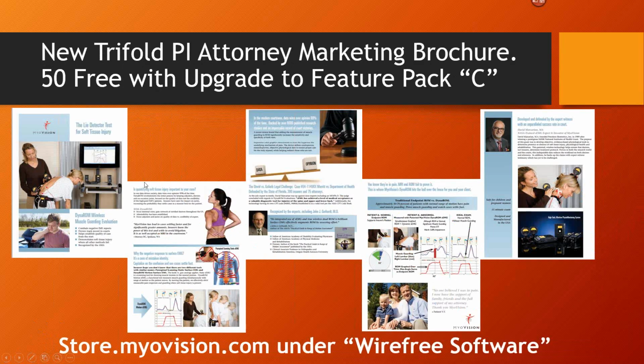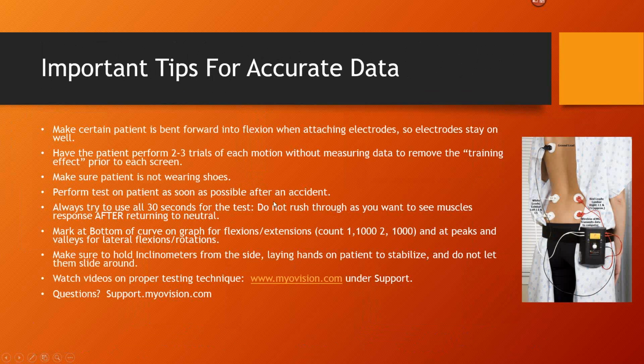This is the new brochure. It's an 8.5 by 11. It actually explains everything. This comes also with Feature Pack C. And I cover the court cases, how it works, the basic principles, and basically establish you as their ideal choice for their soft tissue cases. Establish the DC as the best choice. That's one of the reasons I'm doing all this.